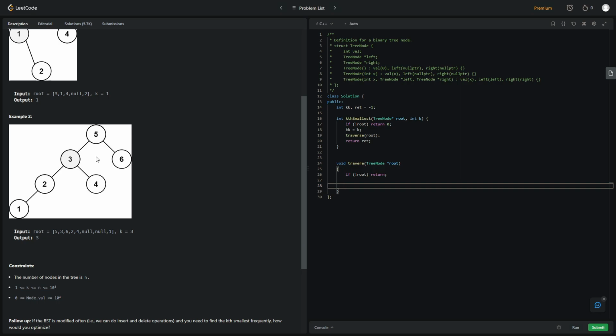So that's the advantage of in-order traversal. And that's why we're doing in-order instead of post-order or reverse order or anything, because we don't know how big the tree is. We know there's always a smallest, we know there's always a biggest, but we don't know how far from the smallest the biggest is. So if we go left, it's always going to hit the smallest first, then the second smallest, third smallest, fourth smallest. So that's why in-order traversal is really the only viable pattern for this.